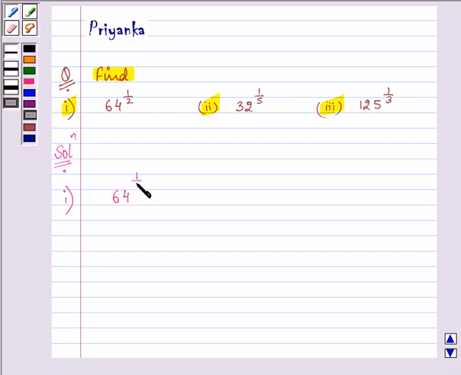64 to the power 1/2. Now in this type of question as you remembered you did in your previous classes also, you need to write 64 as a square of a number. We know that 64 can be written as 8 multiplied by 8, right, and then 8 is coming two times so we can write 8 to the power 2 in place of 8 multiplied by 8.